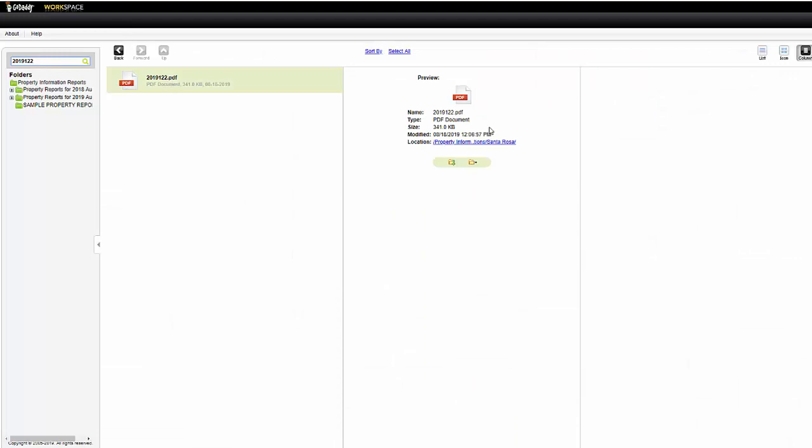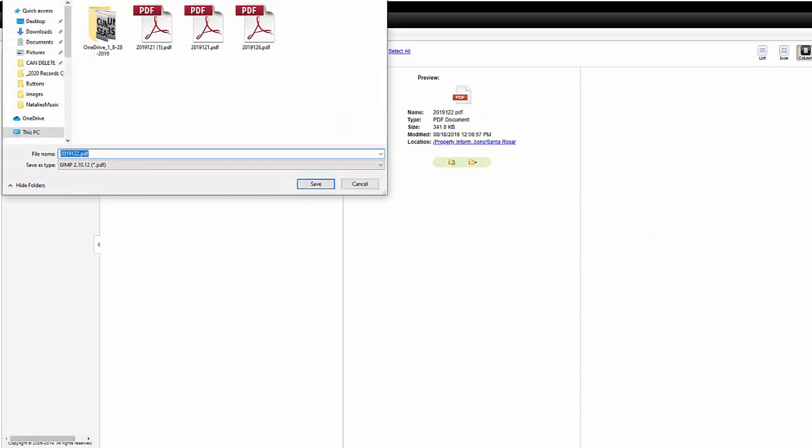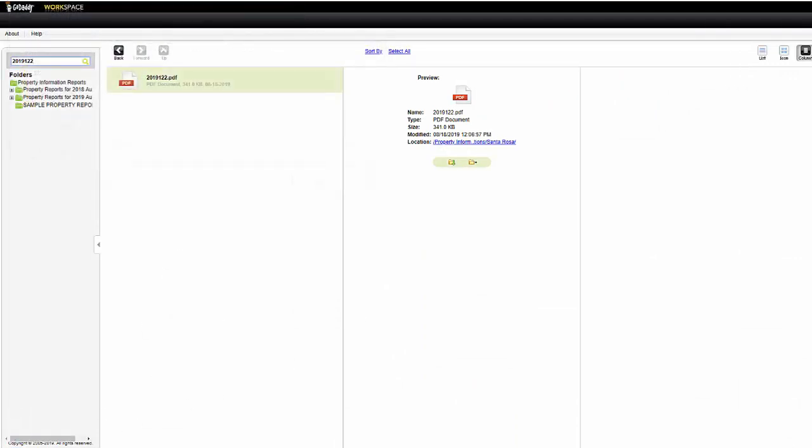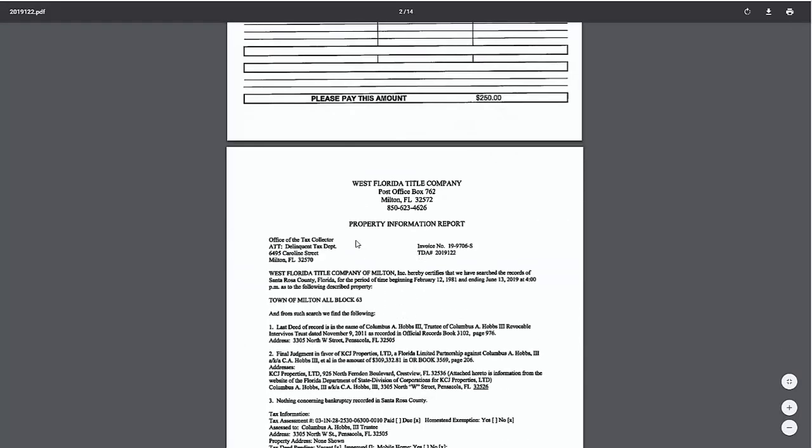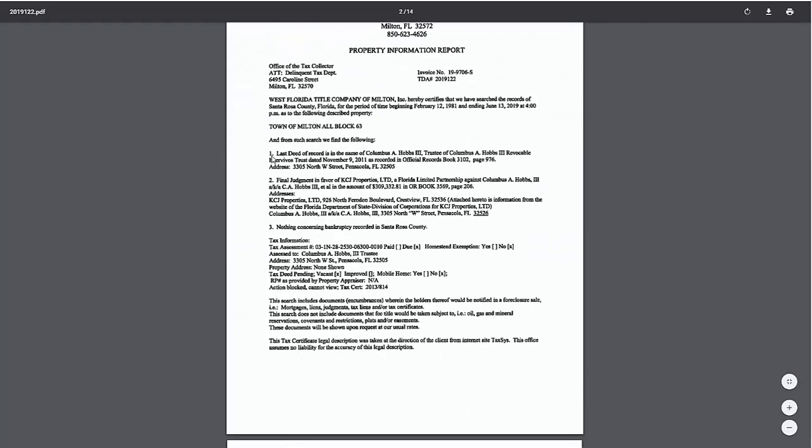So I'm going to search for that one and download it. And when I scroll down, number one here is the owner. Number two, they did find a judgment. So there is a judgment, and sometimes you get lucky, you don't have to look up the document at all because they're telling you right here that the judgment amount is $309,000. And being that that surplus was only $7,000, obviously this would not be a good record.